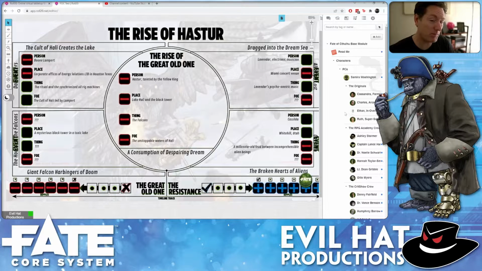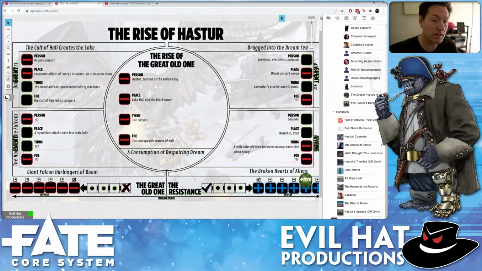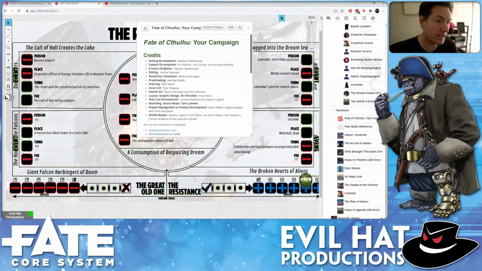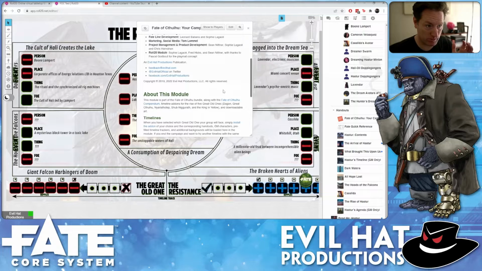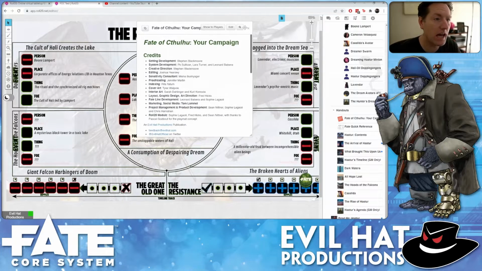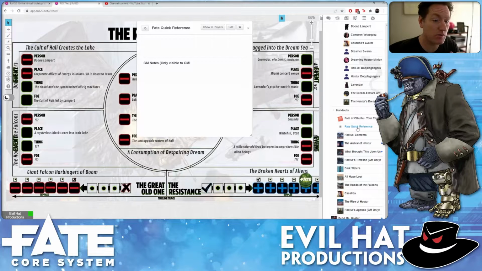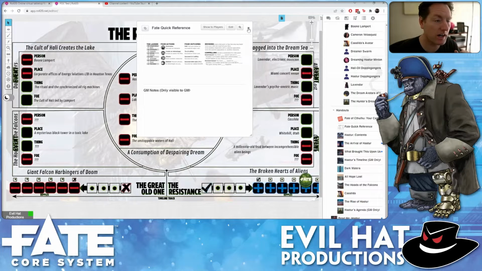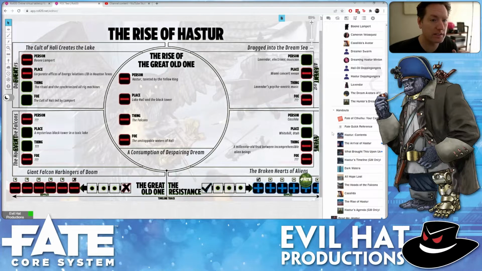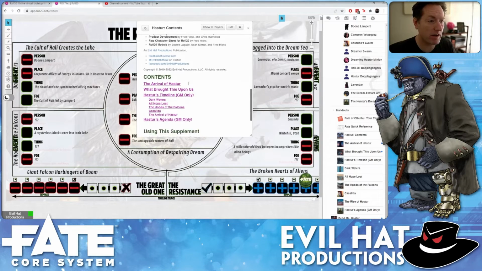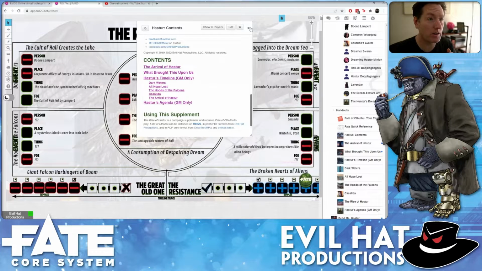Now, we also have a bunch of handouts that are specific to the timeline. So if you look down here over right-hand corner, you can see there's the basic, your campaign gets started. This is visible to players. This tells everybody sort of the beginnings of how the game works, and has a few links to things. There's also Fate quick reference sheet. This is just sort of the basic Fate bookmark short deal, and then we have an intro to Haster. It's got the credits and a bunch of hyperlinks to everything, so all the information you need.